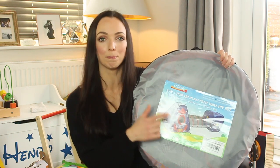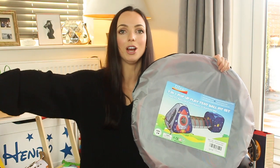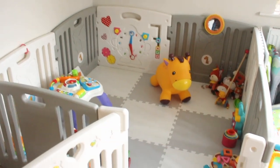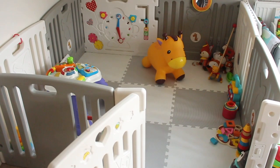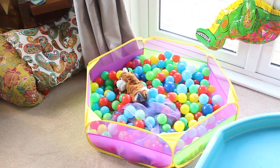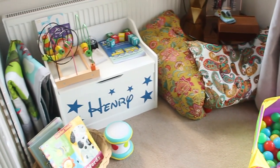You can fill it with some balls and we also have a playpen which has been so popular on my Instagram stories. You get balls with it, the outer bit, and also foam padding. We've also got Henry a wooden toy box to help us rotate toys so that he doesn't get bored and we don't have to constantly buy new ones.